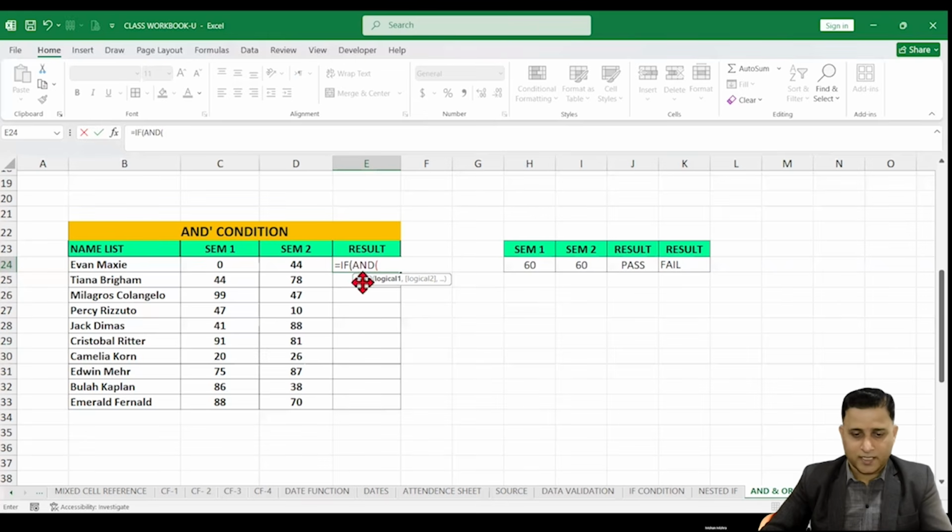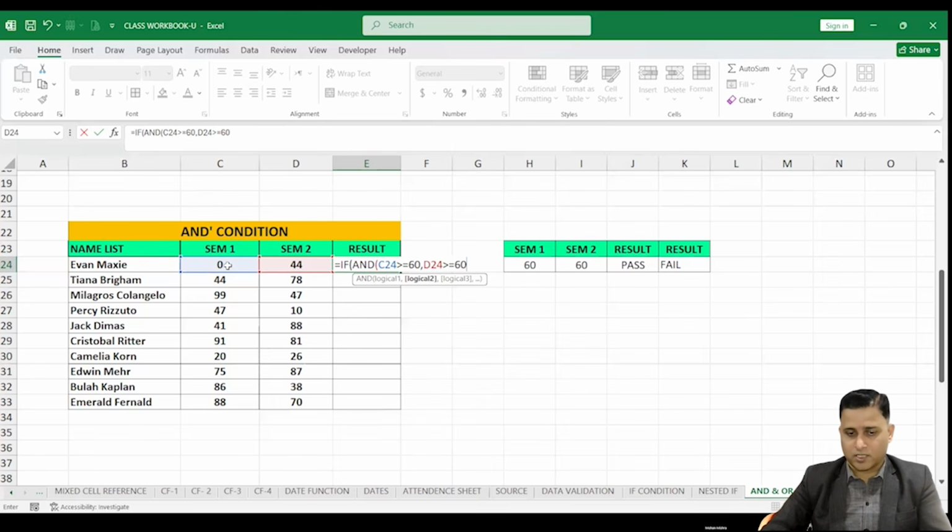So I say AND, this value is greater than or equal to 60. I'm just writing it, so selection. If this value is greater than or equal to 60, comma, this. So one is done. Now you use a comma and you can use the second one. And this value is greater than or equal to 60.